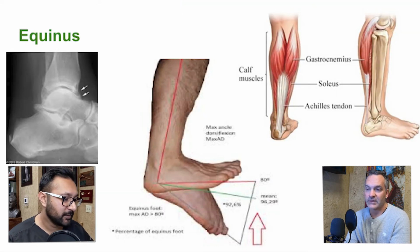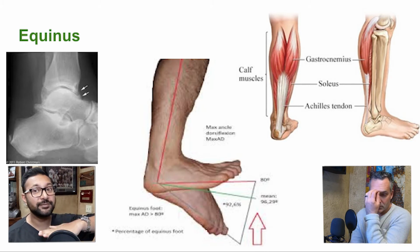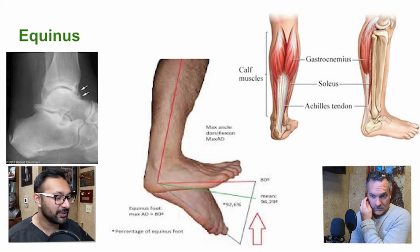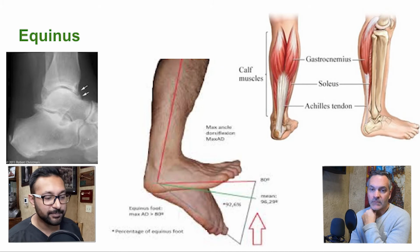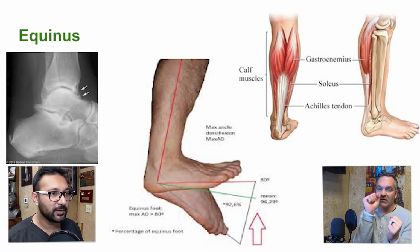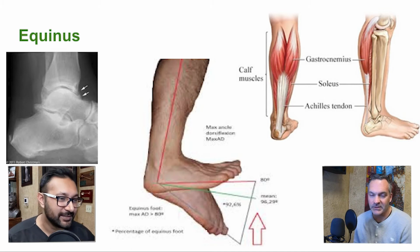Yeah. So the main cause of most of these problems is the equinus component to that tendon. I know we keep on saying the word equinus, but let me explain what that means. Equinus is when your Achilles tendon is too tight, so it prevents your ankle from dorsiflexing as high as it should. And there's two types of equinus. There's osseous equinus, where you can see that there's bony impingement, and there's tendinous equinus. You literally get that hard stop. It's a hard stop. You can definitely tell the difference.